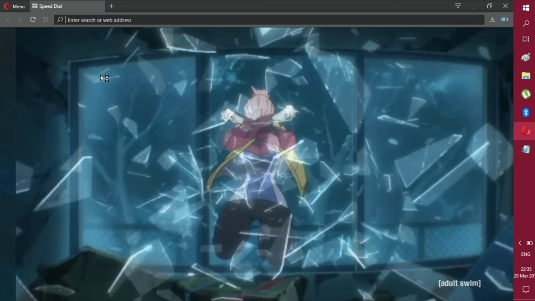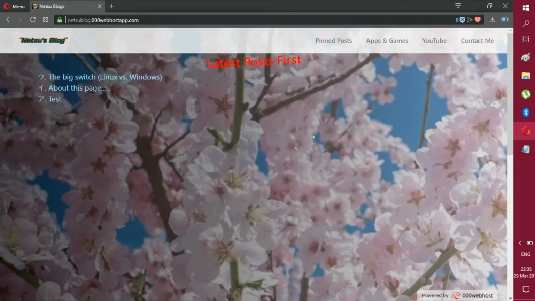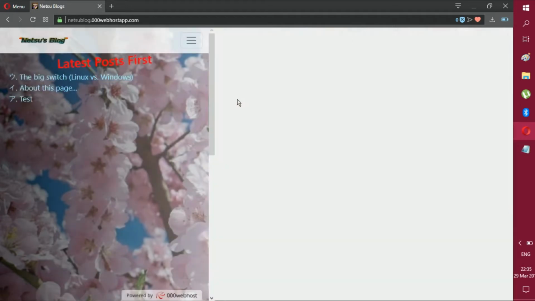Now I'm going to show you guys an example of where you would find this in a web page. I'm going to open up my blog and show you guys the header of my blog. As you can see, this top part of my blog where it says Netsource blog, and it has all this text at the top that says pin, post, app, games, this is part of the header.